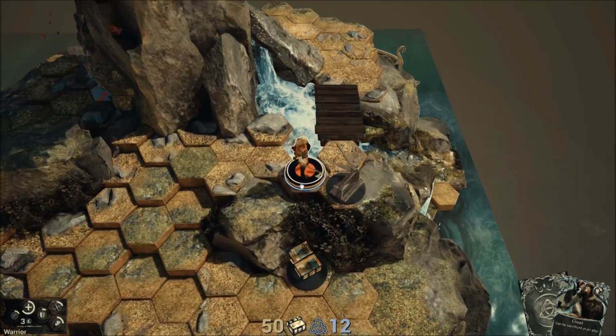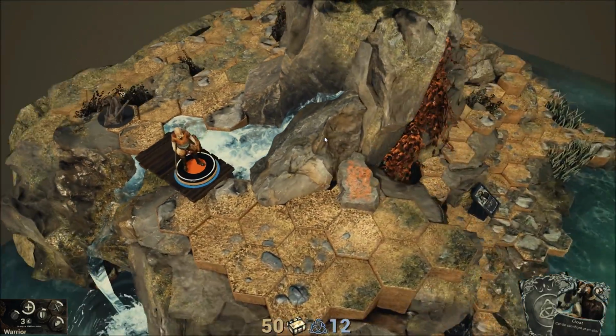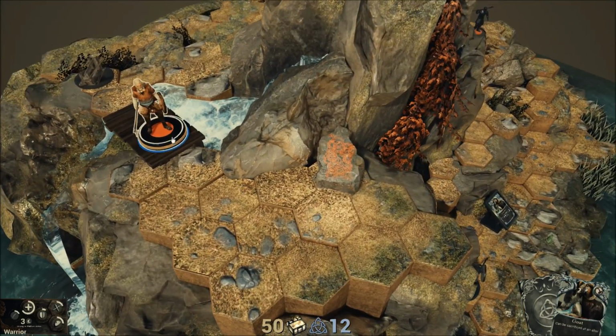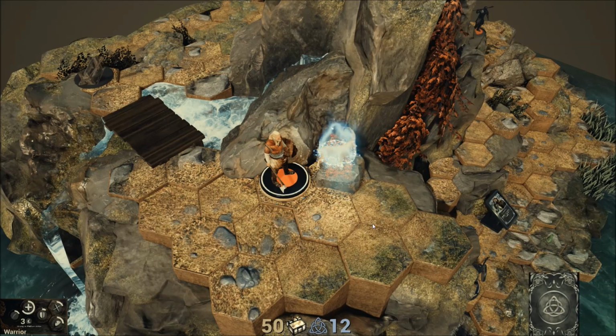We will use the lever. We will spin the camera the wrong direction, because that's what I do. I imagine most people probably use the click and drag. I'm always a fan of WASD. I don't know why, it's just a thing that I do.